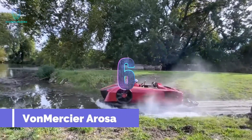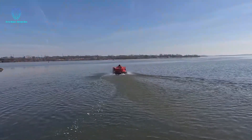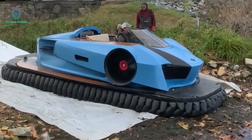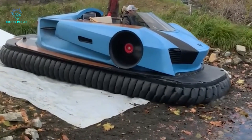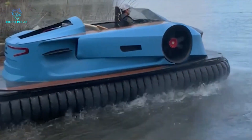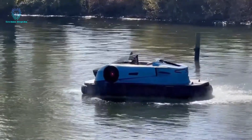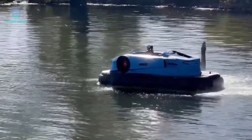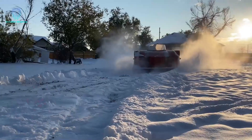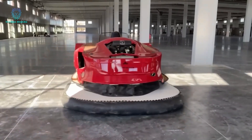Introducing the Arosa Project, an extraordinary amphibious vehicle. The first units are set to be delivered to customers later this year, with only 18 units remaining available for pre-order, priced at $200,000. One of the key features of the Arosa is its air cushion, enabling a seamless transition from road to water, unlocking new routes for exploration. Powered by an electric motor generating approximately 240 horsepower (178 kilowatts), the Arosa boasts a range of 1.5 to 3 hours on a single charge, covering up to 130 kilometers. Thanks to the innovative HoverDrive™ technology, the Arosa can move forwards, backwards, and sideways, hovering at a height of 15 to 20 centimeters. This cutting-edge design offers unparalleled maneuverability. Don't miss your chance to be part of the Arosa revolution.